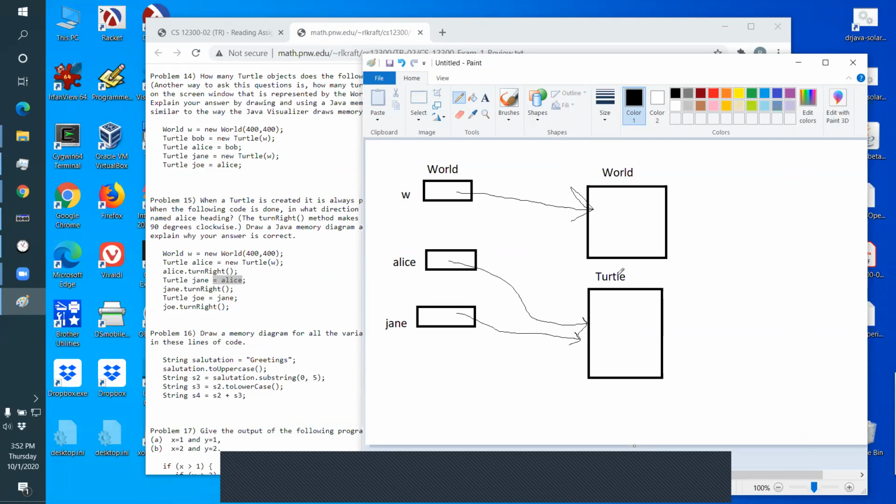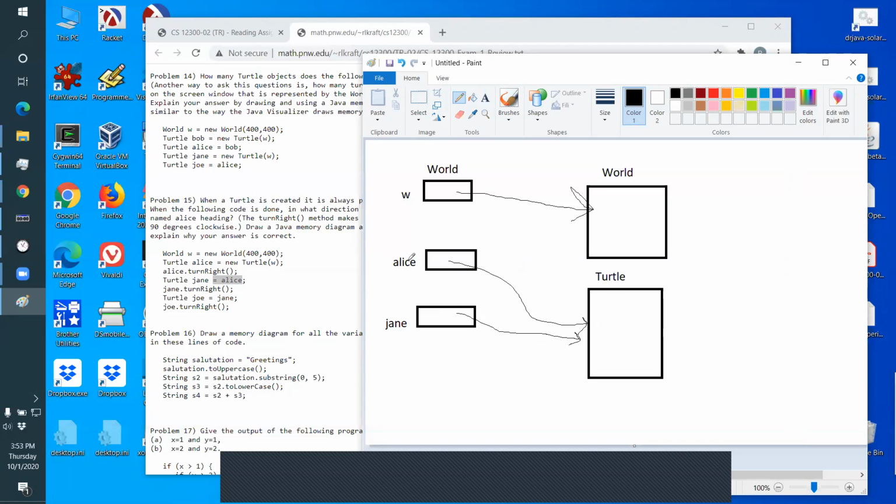This is, yeah, it's really kind of tricky. This is not Alice. Alice is a variable that happens to refer to that turtle. But that turtle is also referred to by Jane. So you could say that this turtle is both Alice and Jane if you want. It's got two names. But like I mentioned, you're not your name. You and your name are different. It's like a philosophy question. But the truth is, you are not a name. You are a person.